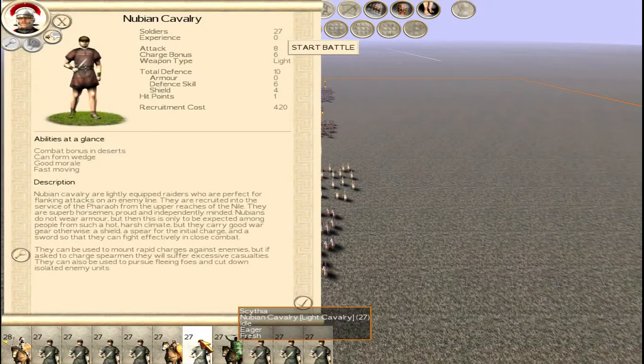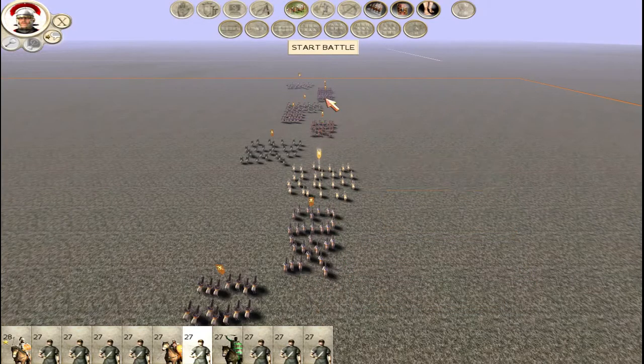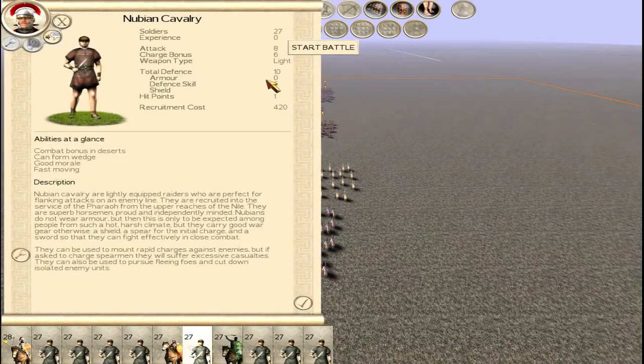So Nubian Cavalry, like the Arab Cav, they have good morale. They have a better charge than the Arab Cavalry. They have a charge of 6. So again, anything 6 or above, use wedge formation. But their weakness, they have no armour. They're very vulnerable to missile. So like the Longshield Cavalry, well, Longshield have some armour. Nubian Cavalry have no armour. So they're very vulnerable to missiles. They are also tier 2, so they're slower as well.